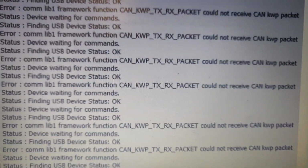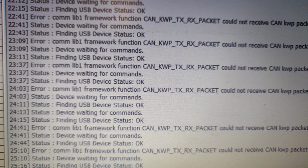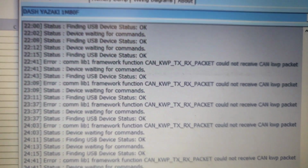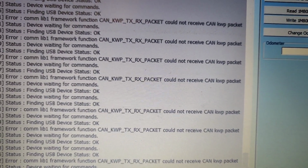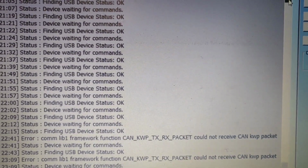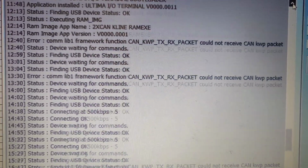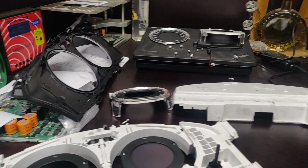How it looks, as you can see here: finding USB device status okay, and frame function, packet could not receive CAN signal. So I've been trying a lot of stuff in here, but none of it succeeded. Basically, yes, the dash goes completely dark. I tried to connect it a couple of times, and I get only error codes, no communication, no connecting. In the OBD mode, that's it, there was no chance to get it solved.